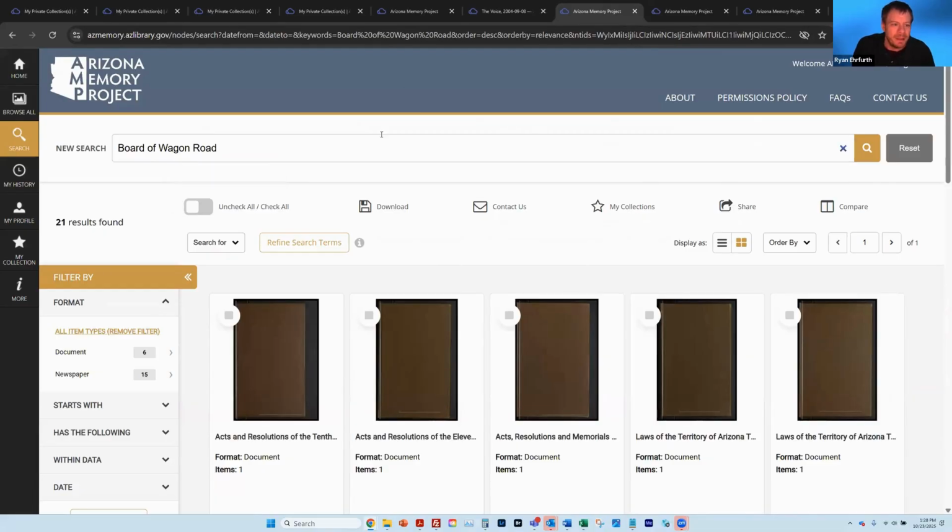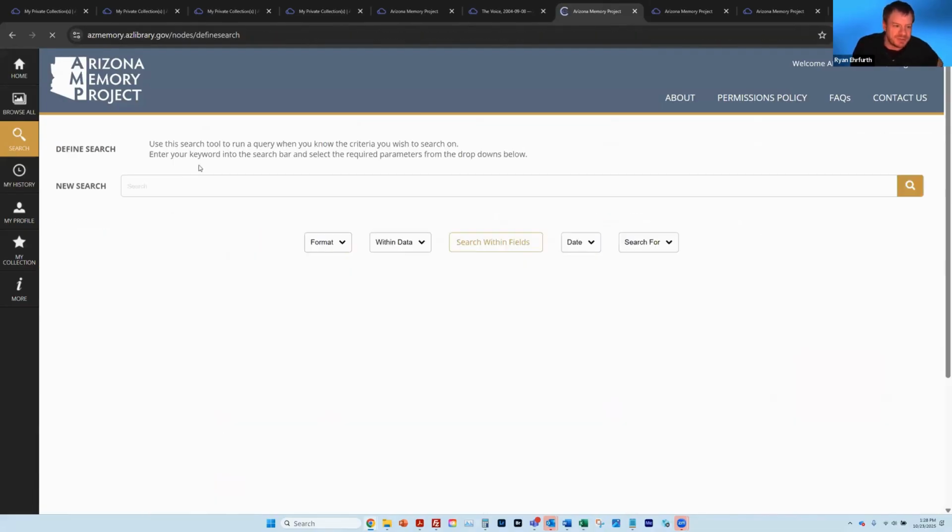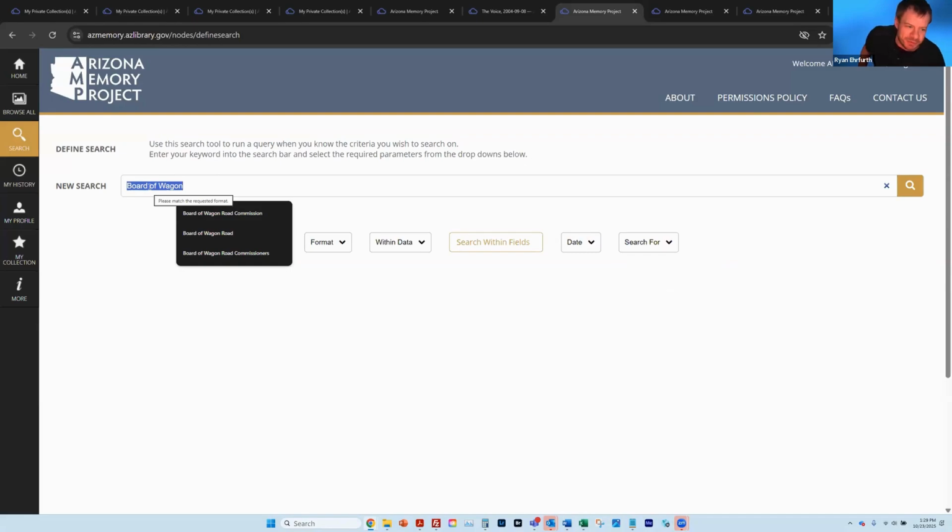Maybe we can just do this and call it "board of wagon." Okay, cool. This is as simple as you want to get, because if you leave any of those words out, if you just put wagon or board, that's not going to help you. So that's the trick of tinkering around with the terms so that you get something specific enough that you don't get everything in the site, but also broad enough that you're not cutting yourself off from results that you want.